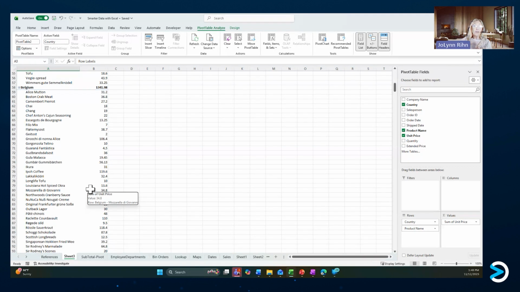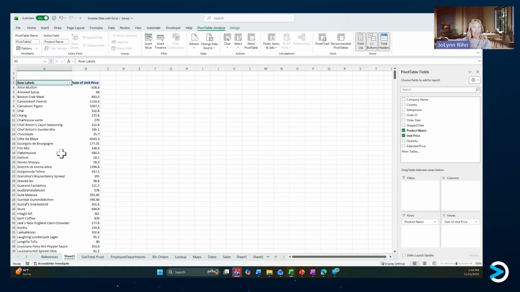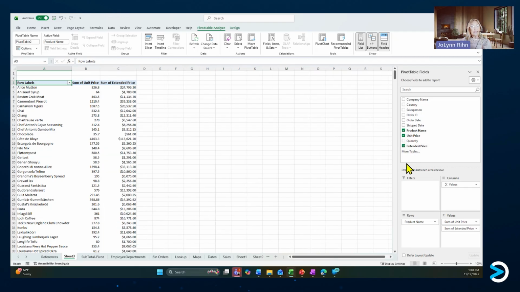But the best part is, what if you change your mind? The pivot table can be updated by clicking and unclicking the fields you want to see. So if I don't want the country, I unclick it. I'm still going to be left with the field that I already have, and it still has unit price. But what if I also want to see the extended price? I could go to the right-hand side and click in front of the field called extended price. It's going to add a new column to the pivot table for that extended price. So now I'm seeing the extended price, which is the total of all the sales by product.